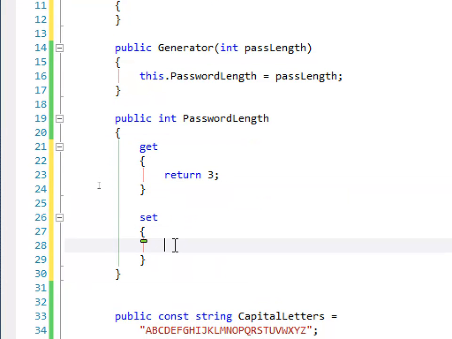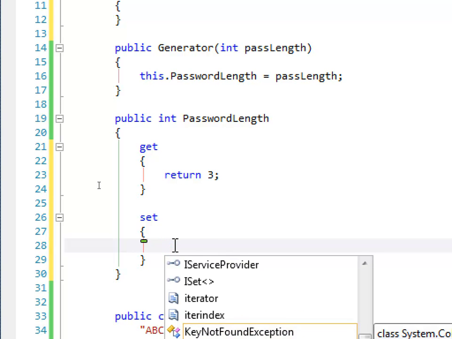And in set, I can just write whatever I want inside here. So whenever someone sets a value here, I can actually run code as if it's a method. For example, we can say Math.Abs, so we can get the absolute value of what the user has sent to our constructor.